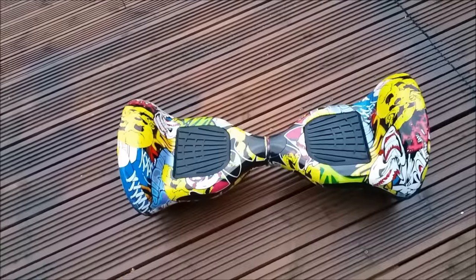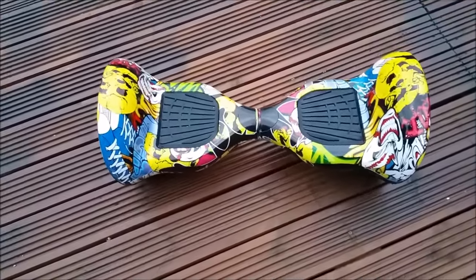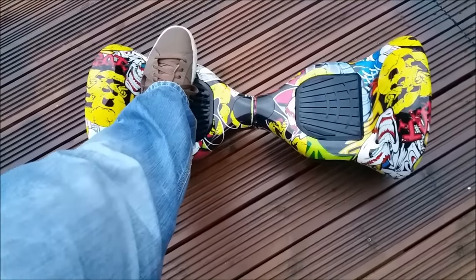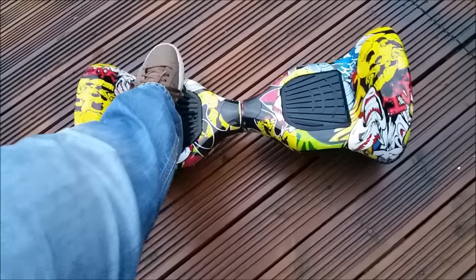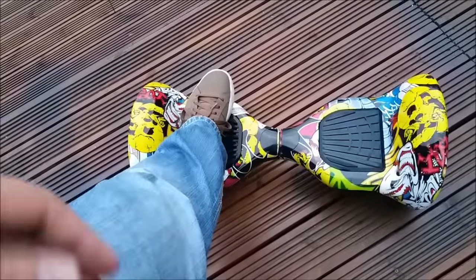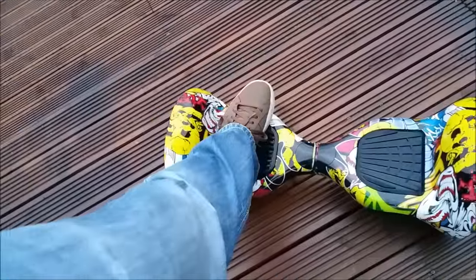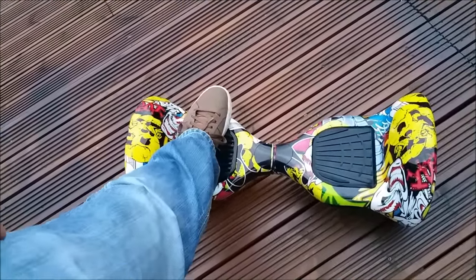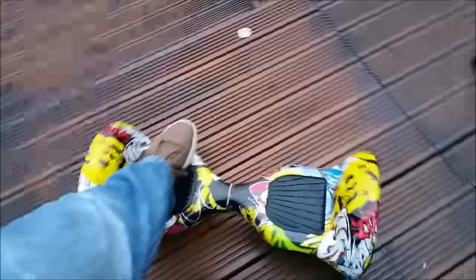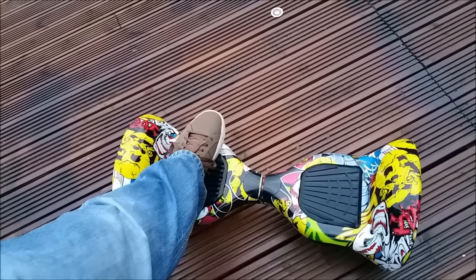We're back. Being honest with you, I just had quite a good amount of fun with it — about half an hour, and all the neighbor kids were on it too, enjoying it. If someone asked me whether to buy this as a Christmas present, I would say yes. It's from China, very robust quality — not going to fall to bits. It can hold up to 130 kilos but I'm roughly 110, so it held me nicely. I'd personally highly recommend it — your kid will love you for it. I'll put a link where I bought it; it took about 15 days from China but it's worth waiting for.